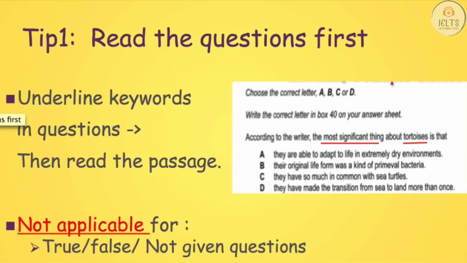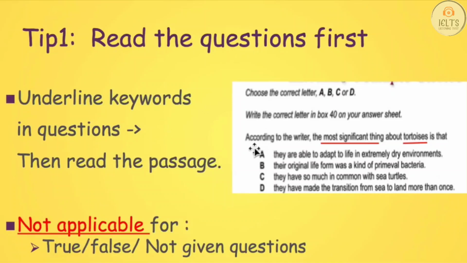So my first tip to you to ace the reading section of IELTS general module would be to read the questions first. Now this is very important, mainly because you don't have all day to answer the reading section. Time is very limited. So it makes it much easier if you read the question first, underline the keywords in the questions, and then read the passage. This will help you emphasize those underlined keywords when you're reading the passage so that you can easily skim through the rest of the passage.